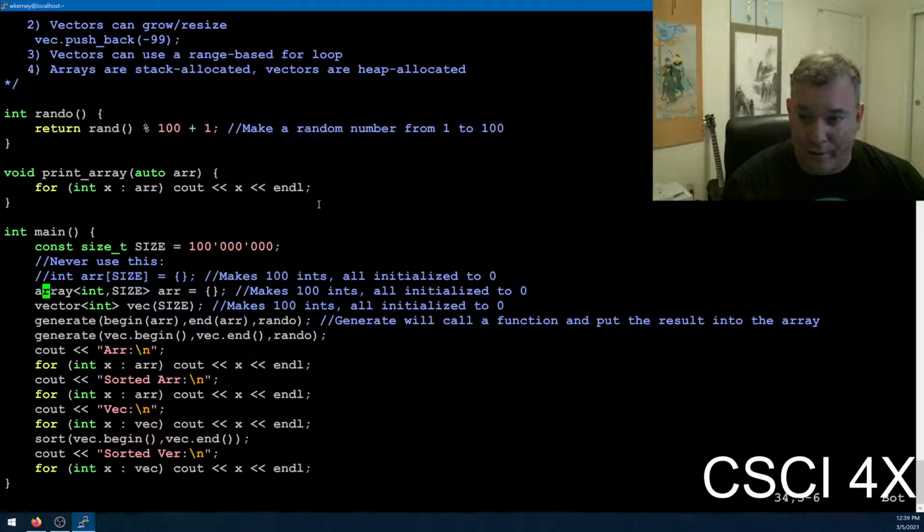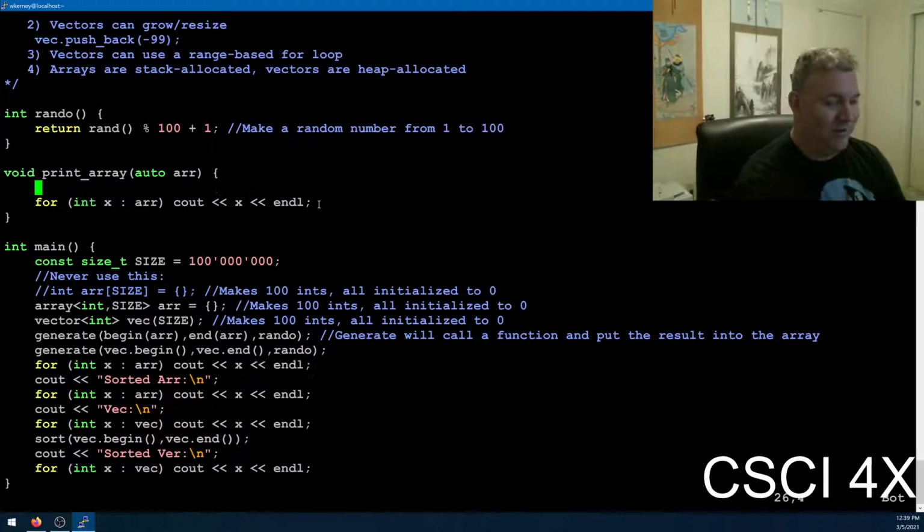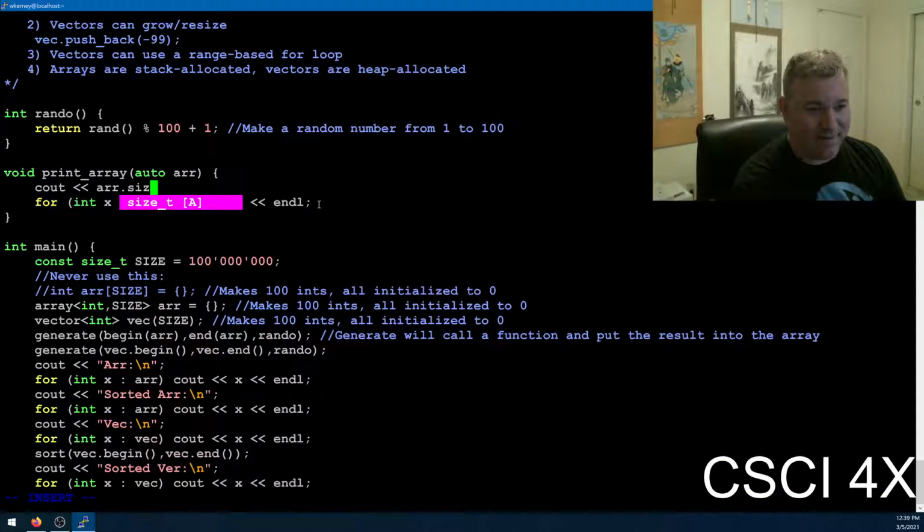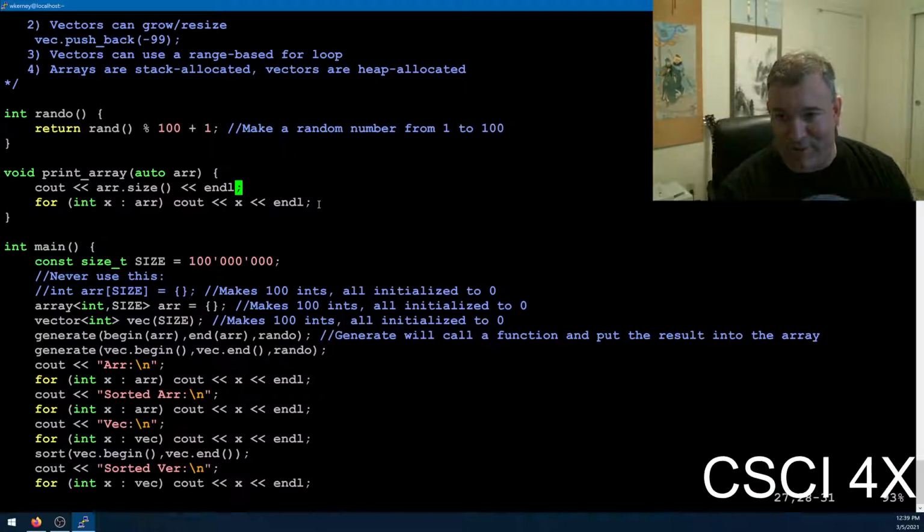There is something called the array class. And you know what the array class has? It has size information. So when you pass it to a function like this, you can see out array.size. Yay! Look at that. It actually includes the size information with it. Cool. And it's not even a function call. It's actually baked into the type itself, and so it doesn't actually take up any room to hold the size. It's actually determinable at compile time. So at compile time, we know how big it is.